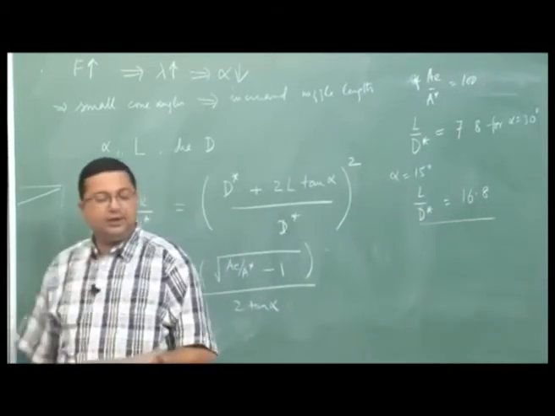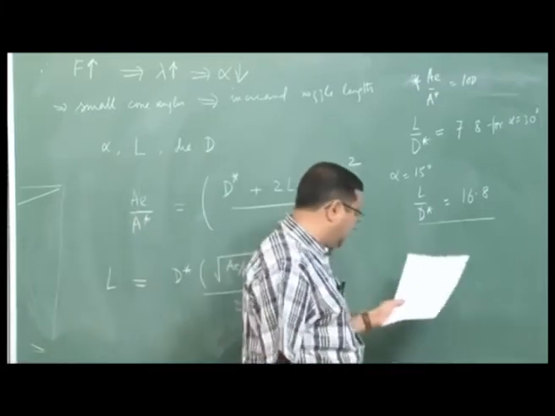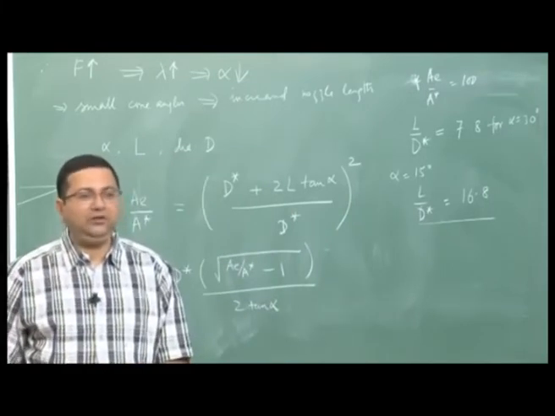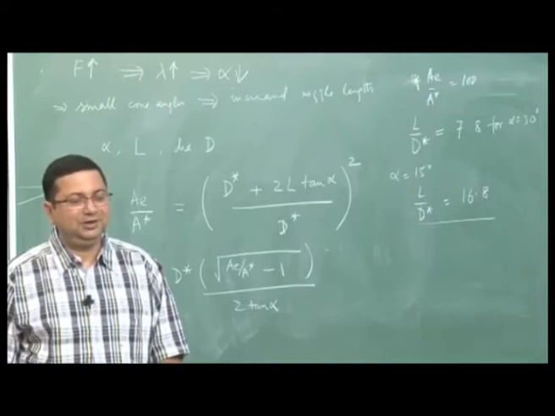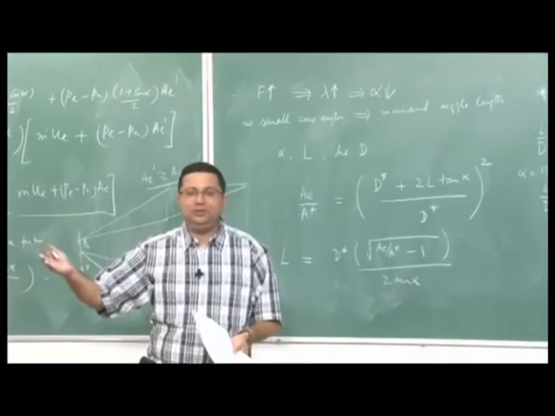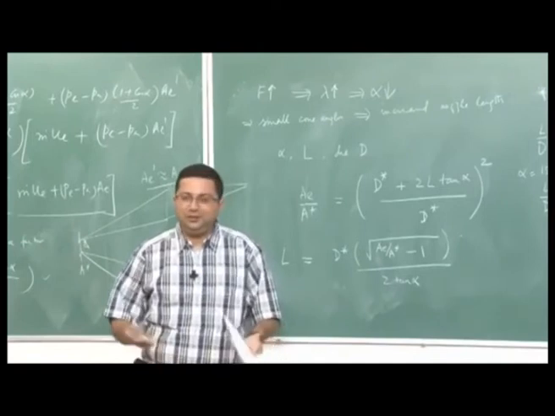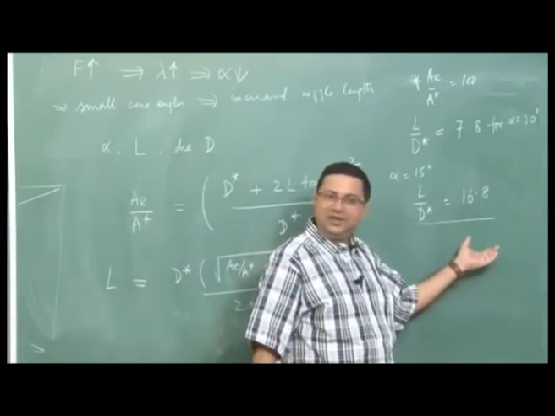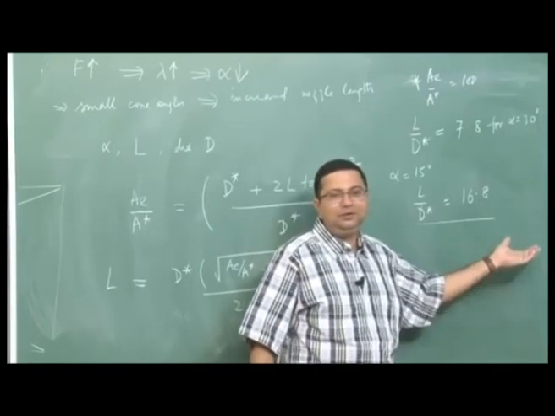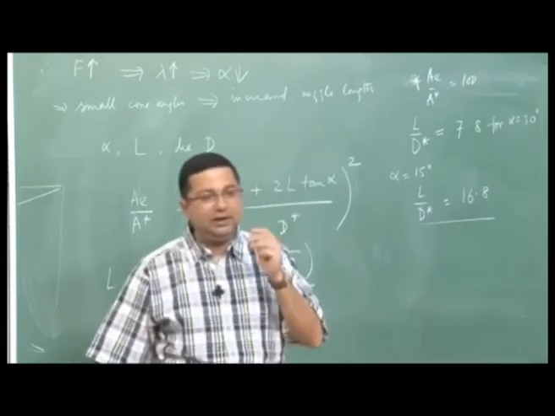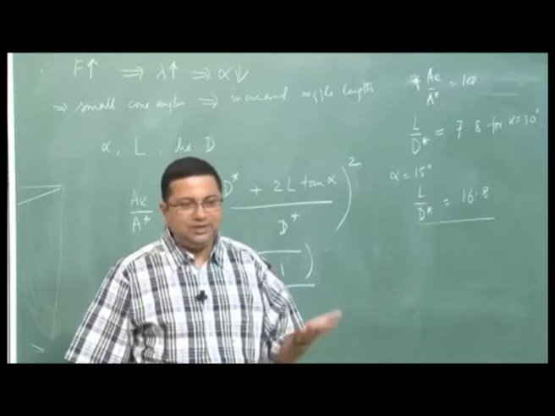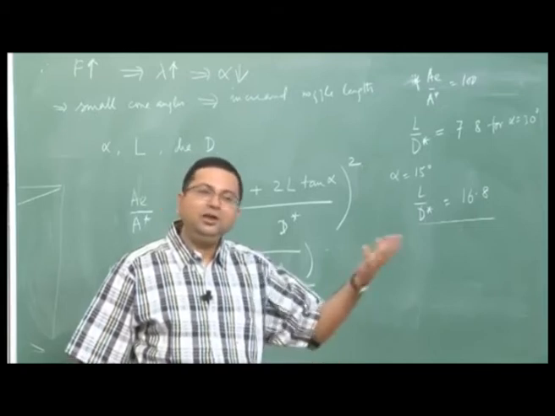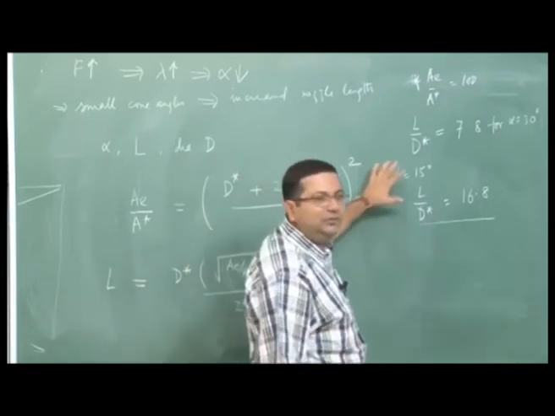Reducing the exit half angle by 15 degrees more than doubles the nozzle length, and typically the weight of the nozzle is proportional to its length, right. So, if you are increasing the length to more than double, its weight is going to be more than double. So, in all counts, if the length is doubled, the weight is doubled, the structural coefficient is going to change, and then we are losing once again either on the performance or on the payload carrying capability. So, both of them are something we do not want to do.